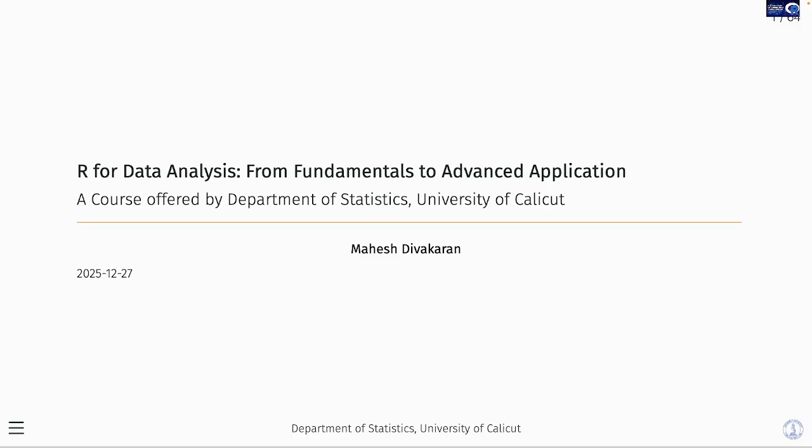So the accuracy is 93 percent, and the 95 percent confidence interval for the accuracy is 81 percent to 98 percent. Then the no information rate is 0.33. The no information rate is simply the accuracy if you guess the majority class every time. Since the classes are balanced, it's 1 by 3, because three classes are there. The p-value for the accuracy is less than 0.05, so it is statistically significant, and the model performance is not random.